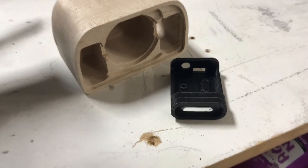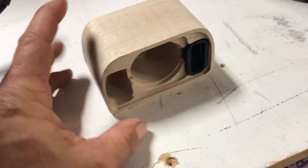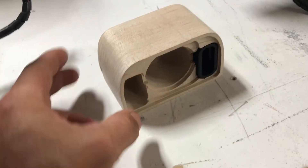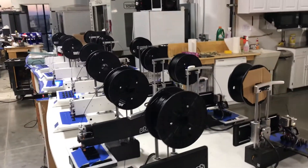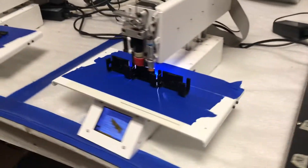Hey, this is Brook Drum with PrinterBot.com and I am printing this part for Autodesk. They've got this cool project where they're using Fusion 360 to do PCB design, which fits inside this printed part and has a speaker and a speaker grill that's laser cut, a nice wood case that's CNC'd. I fired up some of my refurbs for the bot farm — 21 printers are printing right now and the total parts is 112 parts going at the moment.